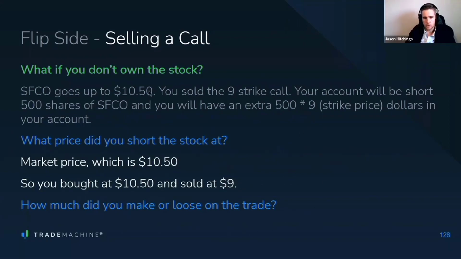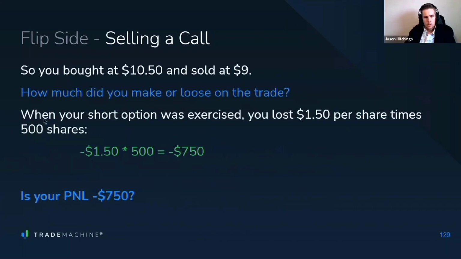And so what did this whole trade look like for you? Well, when you bought the stock for $10.50 and you sold it for $9, you lost $1.50 per share. And you had to come up with the money to cover the original purchase, and then you got credited with some money back. But you netted being out $750, the difference between those two. But $750 isn't the whole story. It's not your P&L. It's the amount from that last final piece of the trade.